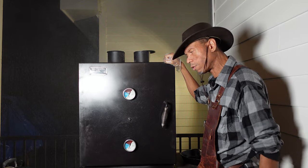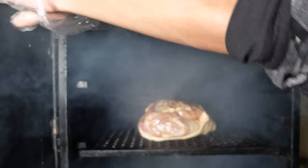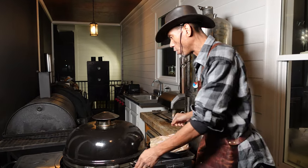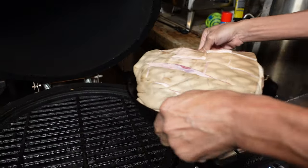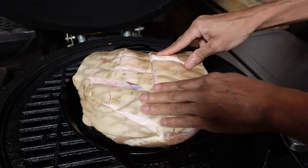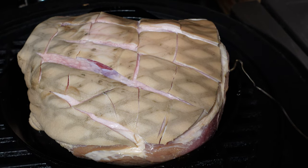We're now six hours into cold smoking and it's time to come off. We're gonna get it out of this cooker and on to our pellet cooker it goes. We're cooking this at 350 degrees and it's probably gonna take about three and a half hours to cook this piece of meat. I put some slices in the ham because when it's cooked it'll all separate to the top nicely and look like a really nice country ham.